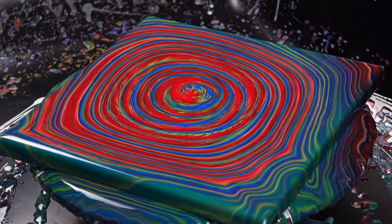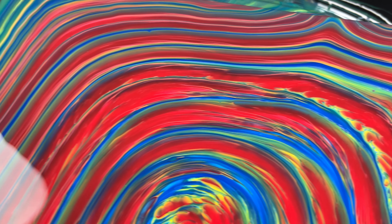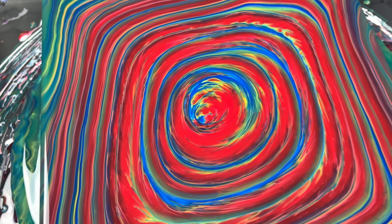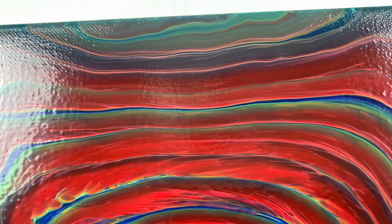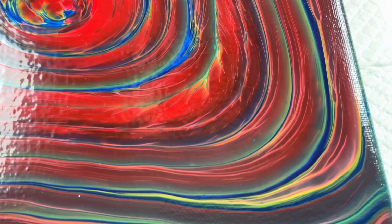Let me bring you guys down and check this thing out. Pretty cool. This thing kind of reminds me of one of those lollipops you get as a kid. It looks like pure candy. I don't know. Maybe I'm hungry. Really love some of the stuff these colors did together. The center is really wicked looking. This one came out so simple yet so elegant and stunning, all with just primary colors. Red, blue, yellow. Created some really nice composition.